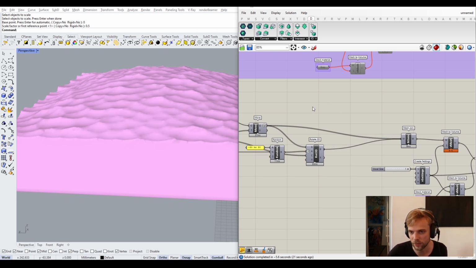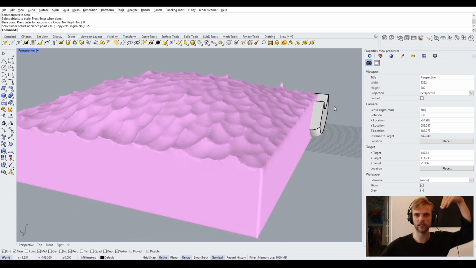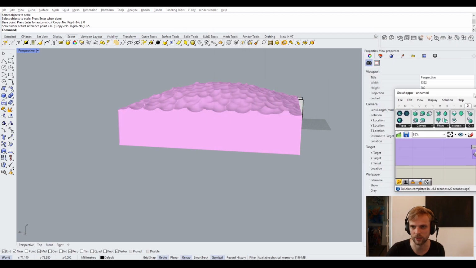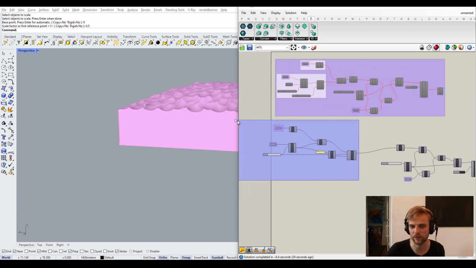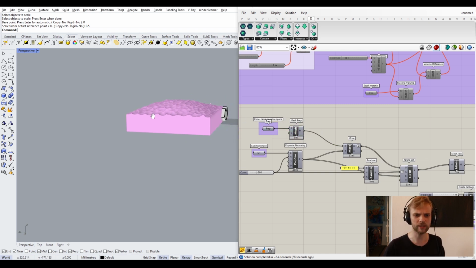All right, so we do keep the randomized rotation. There's also an option, instead of having the chisel always come in from top to bottom, right? There's also an option for the chisel to attack the surface at a perpendicular angle. But I think we will use that in a separate tutorial, because I still need to figure out ways to avoid collisions in that regard. But this is basically it.